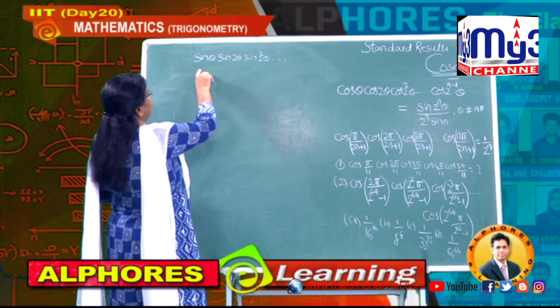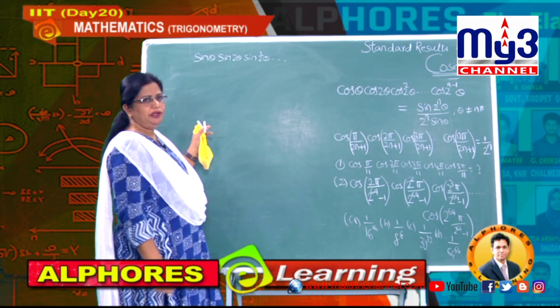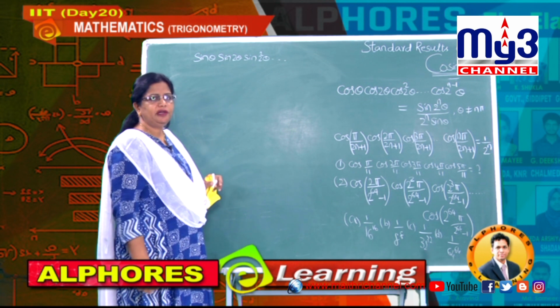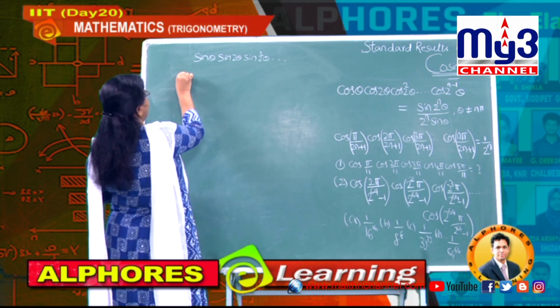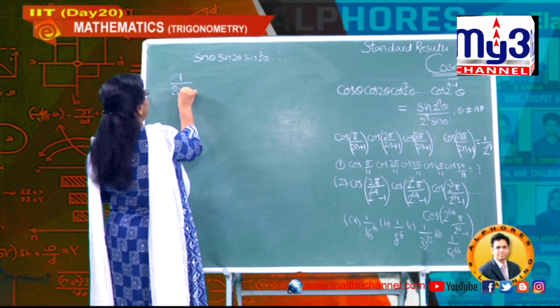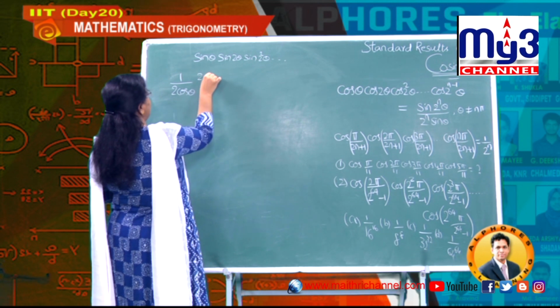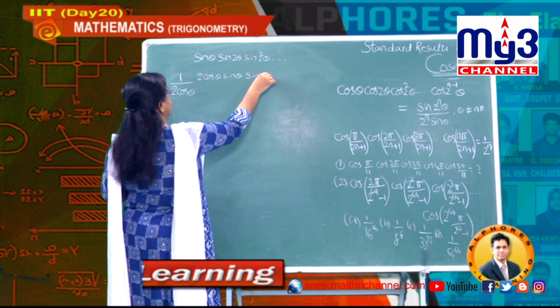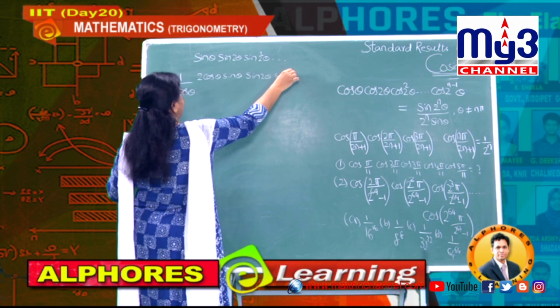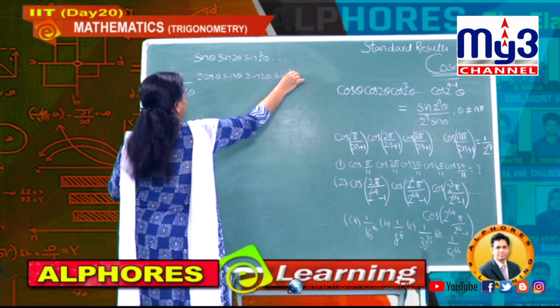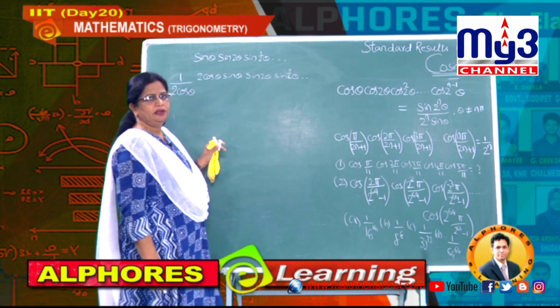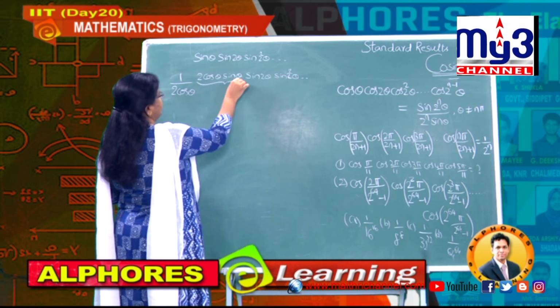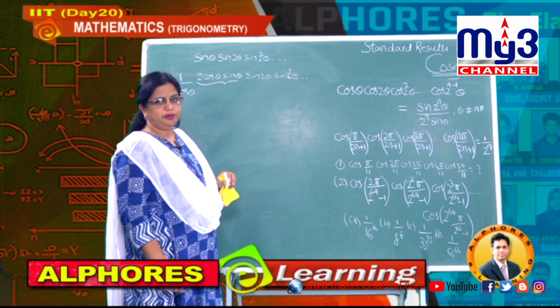That means you may think that you need to multiply and divide by cos theta, right? So 2 cos theta, then it will become 2 cos theta into sin theta, and now you will get sin 2 theta, sin 2 square theta, etc. So these are the terms you got. Now students, what is this result here? It is sin 2 theta.